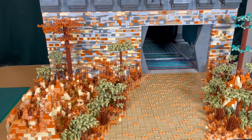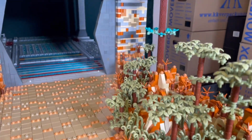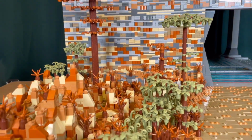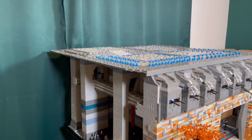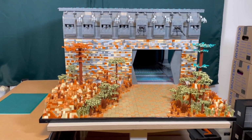And now with the trees, the last section, the outside of the base, is also finished, which means we finally have the building progress of the base complete, and week 13 is in the books. It was a long journey, guys, but I think it was definitely worth it if I see these pictures right now. And I cannot wait to add minifigs to this amazing 501st Army base.